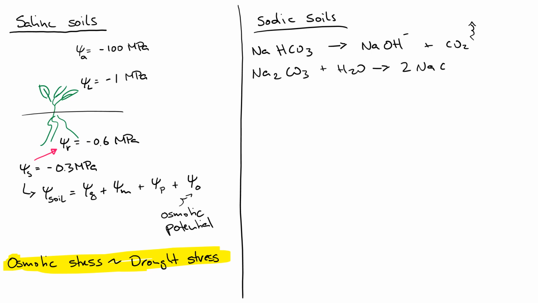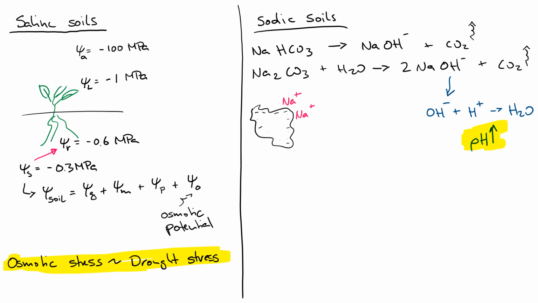Either way, the sodium hydroxide is then able to be split, and the hydroxide may react with a proton in solution to form water, or encourage the proton to absorb itself to cation exchange sites. The result of that being that the pH of the soil solution and eventually the soil itself increases, and these sodic soils tend to be dominated by pHs that are upwards of 8, and 8.5 being a pretty typical value for pH of these soils.